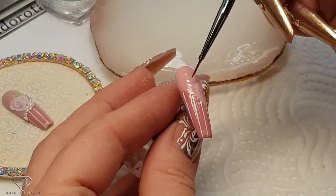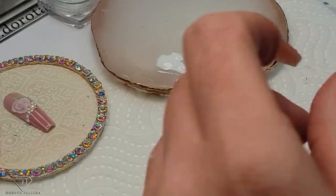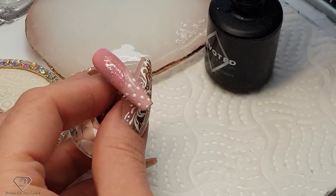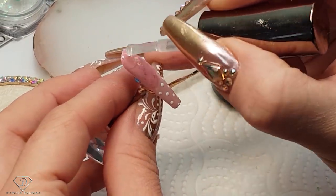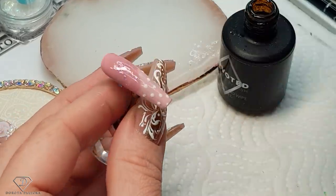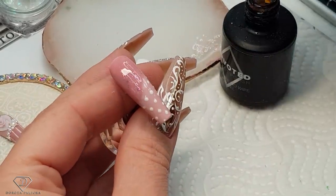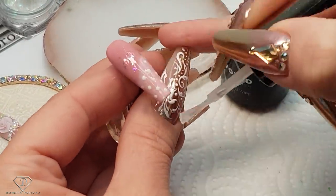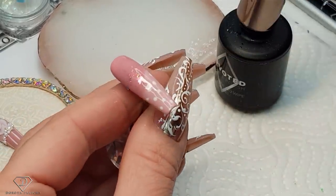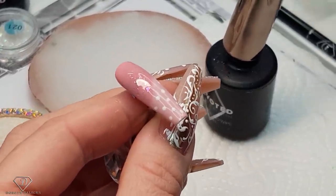You don't want too much of it. Now, if we are going to be really fussy, I would suggest you grab the top coat, apply the top coat, buff it over, and then reapply the top coat. You will get a really nice light line. So when we want the nails to be absolutely perfect, let me see the camera, there we are. So you can see it, that's the light line.